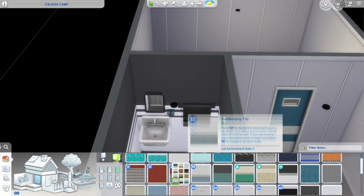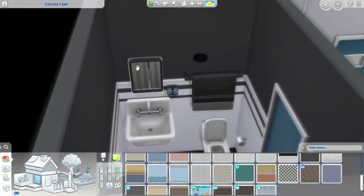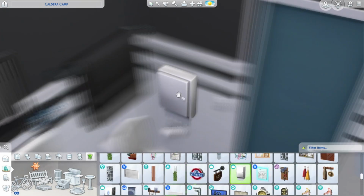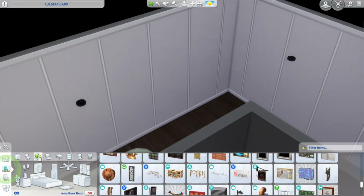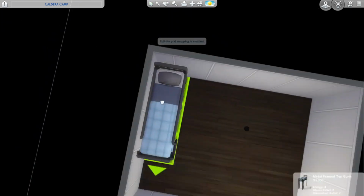I wasn't really planning this underground part of the build. It was a spur of the moment decision because, like I said, I don't know if somebody might want to download this off the gallery and actually live here. So I decided to just add a bit of a livable space. So there's beds and a kitchen and a bathroom.